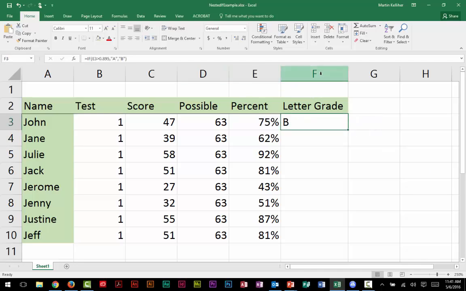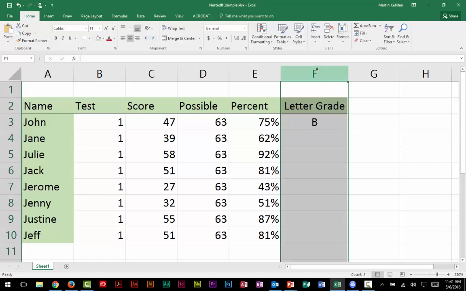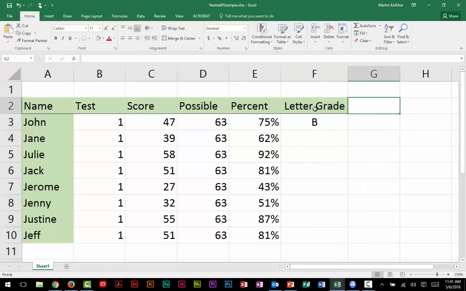I'm going to go ahead and center everything in this cell. I just simply select the column and select the center button here. So you can see we've got a B. Is that really what we wanted? Well, right up here you can see our if function. Our if function is working just like we wanted it to, right? It tested this condition. It's not greater than 0.895. So it wouldn't print the value of true, but it did print the value of false.